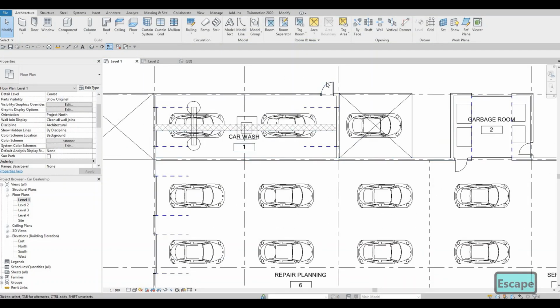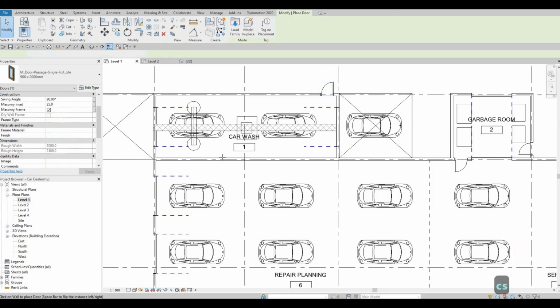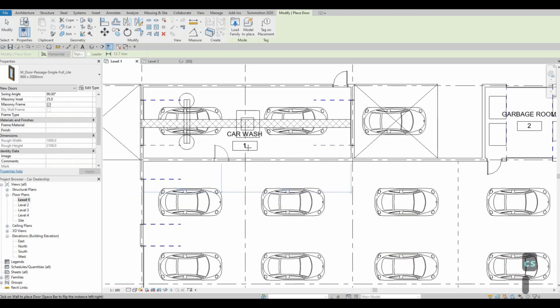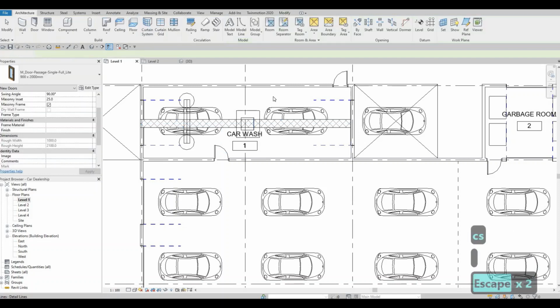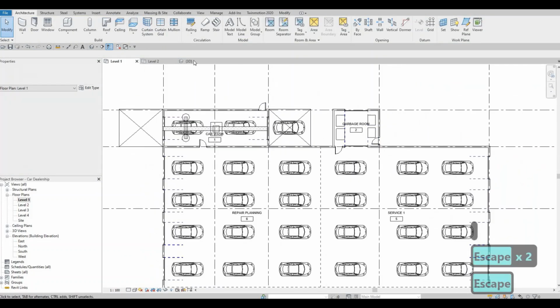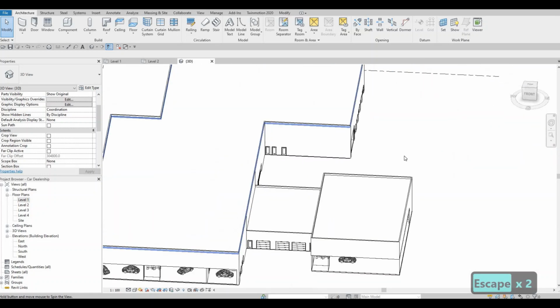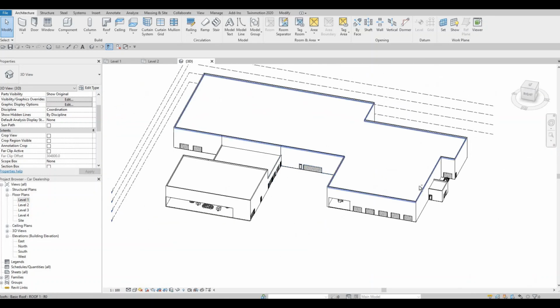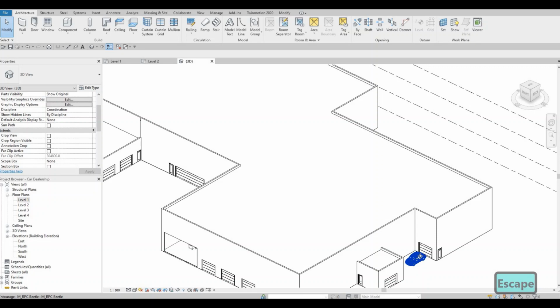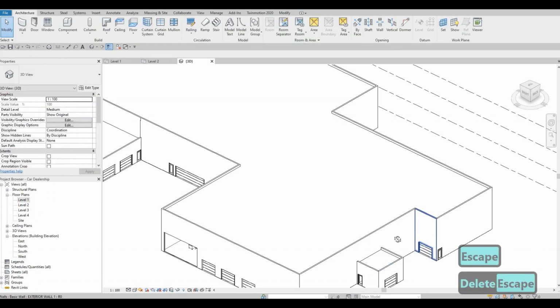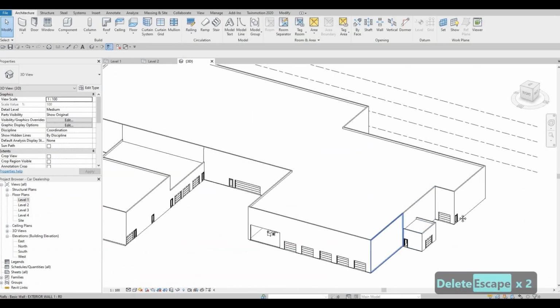And then let's not forget to add the door right here. We added the door, whereas we have an access here. So that's fine. We can delete this car right now. We don't need it outside.